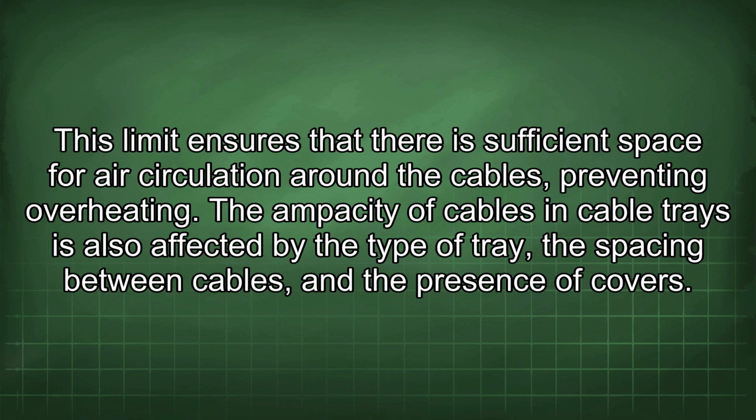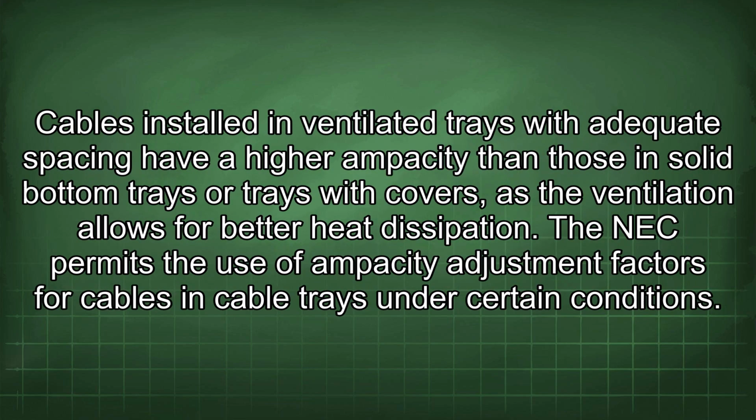The ampacity of cables in cable trays is also affected by the type of tray, the spacing between cables, and the presence of covers. Cables installed in ventilated trays with adequate spacing have a higher ampacity than those in solid bottom trays or trays with covers, as the ventilation allows for better heat dissipation.